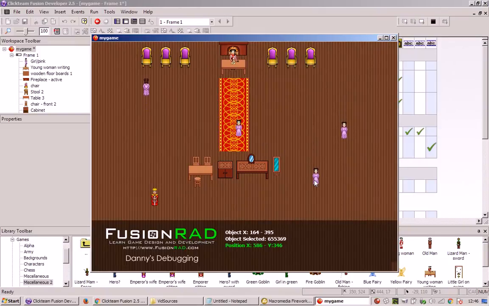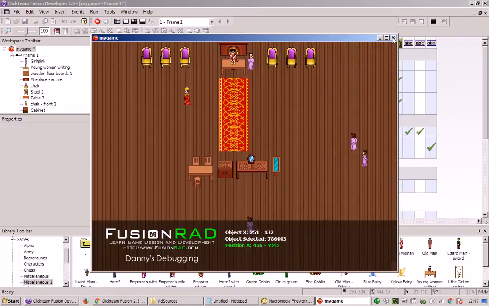So we click on this one, click on this one, and this one. You can see as I select different objects or different instances of the girl, it will update with the events. It's quite a useful trick to know in Fusion 2.5. It's very handy to know. As you can see, we're still updating the X and Y coordinate of our player whilst keeping track of the girl at the top who's going up the frame. So you can see how easy it is to do this.